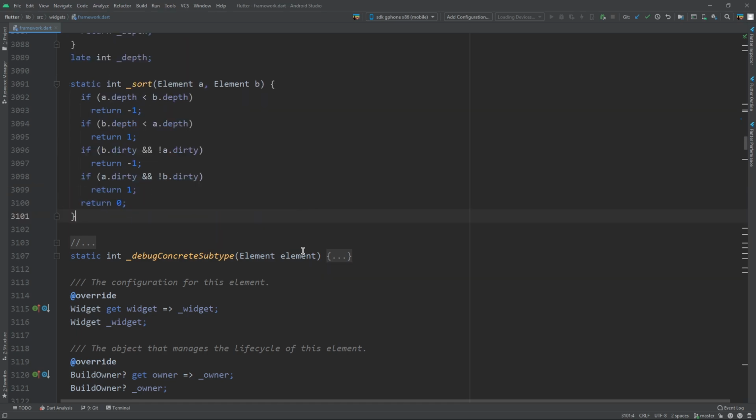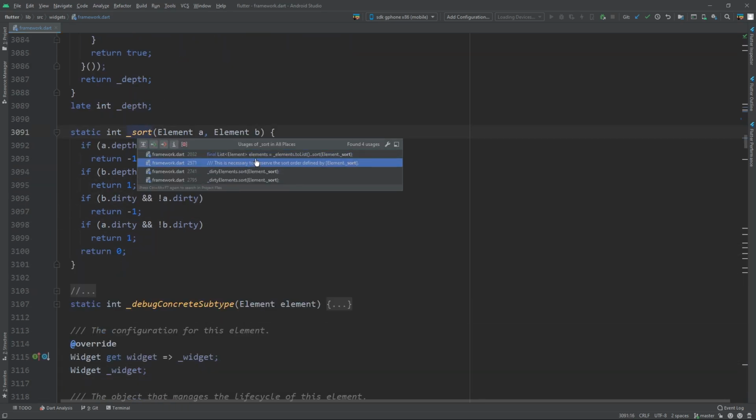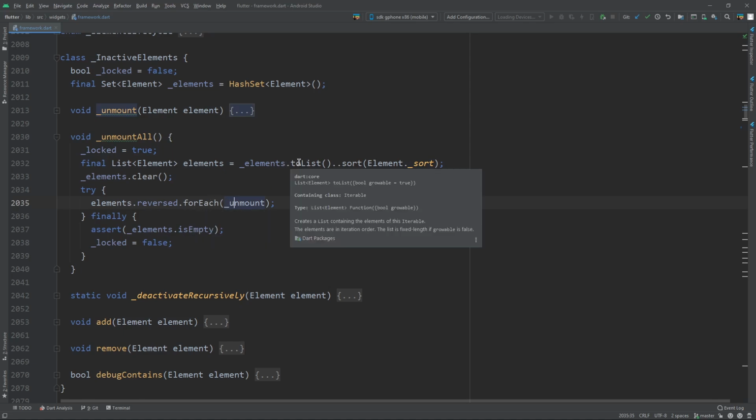Some stuff like this. Then we have a sort implementation, which is really curious. This sorting works by depth, and then by whether it's dirty or not. I'm not exactly sure, it's also not documented what the heuristics for this would be. But if you think about it, it makes sense to sort them by depth, and then probably by being dirty, because when you find the first dirty one, you would stop. Something like that, right? But it's just some sorting implementation. It obviously depends on where it's used. Okay, why do we sort them when clearing them? Oh, okay, right, exactly. Because we unmount in the reverse order of that. Interesting.